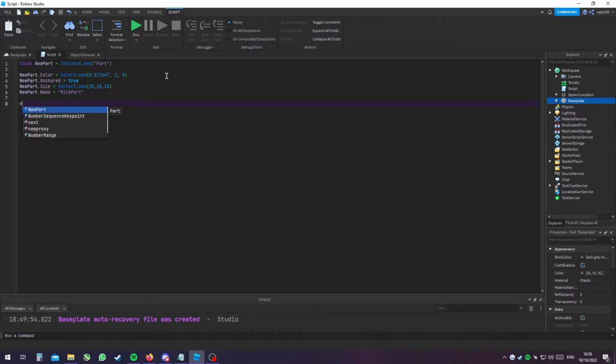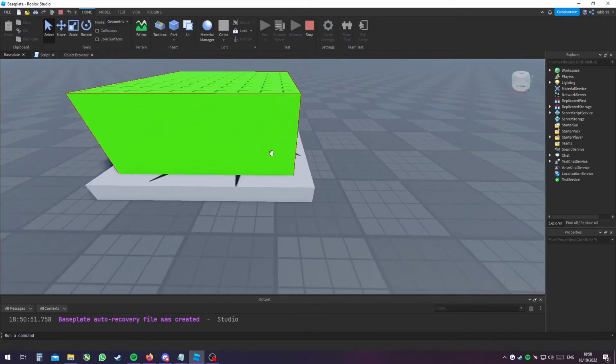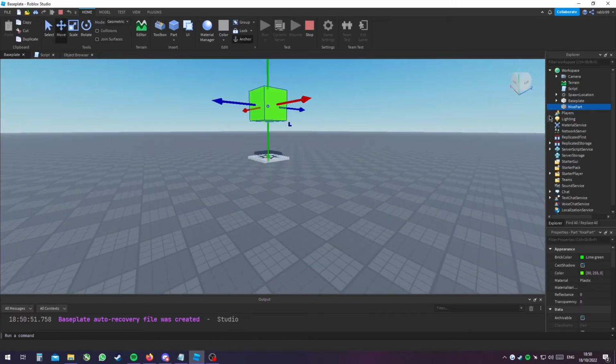So it's really easy. Just say newPart.Parent, which needs an instance, which is an object. We can say game.Workspace. And there's actually an easier way of referring to workspace, and that's just by doing workspace. There's no real difference, but I like to do workspace a lot because it looks a little bit nicer and it's a shorter alternative. So that should make our part, right? And as you can see, it did. It's in the center of the map. And yeah, that's our part. Nice part.